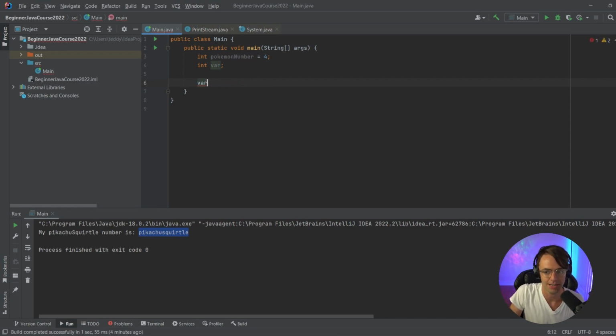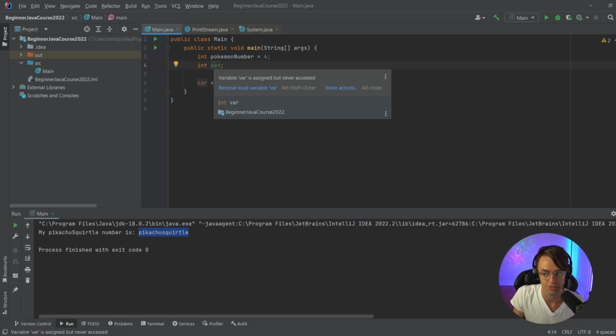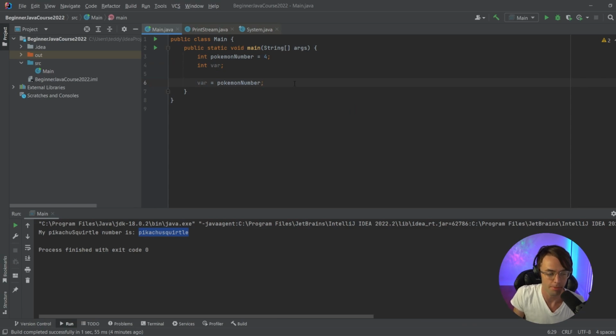So var, and because we've already declared it, we don't need to put a type in front of it like we did before. Because this is already declared up here, we don't have to type that. It's already declared. So what we can do now is put our Pokemon number inside of it, and we can assign this new var variable from undefined, which it is right now, to the Pokemon number.